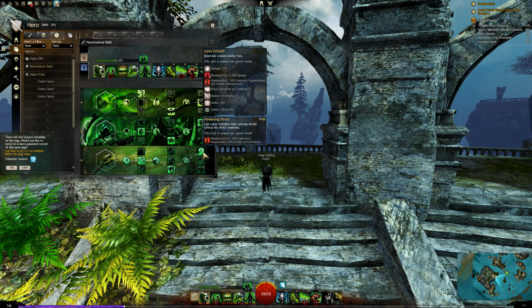Then we have Lesser Enfeeble: bleed and weaken nearby foes every 10 seconds. Cast Lesser Enfeeble when entering Shroud. This will trigger every 10 seconds if you go into your Shroud. But Lesser Enfeeble itself will trigger more often.